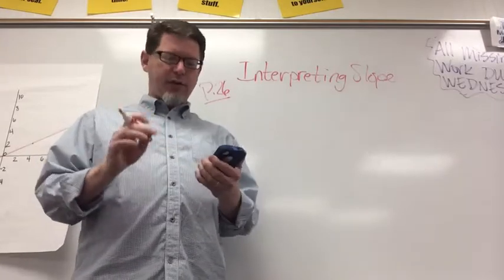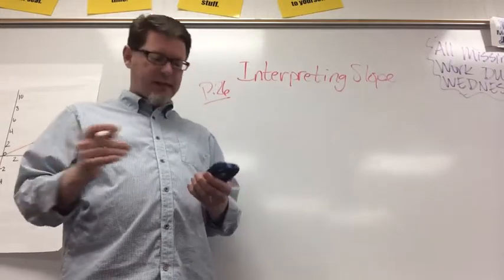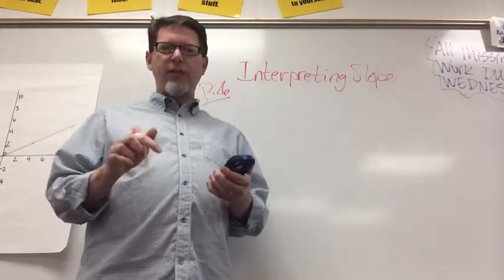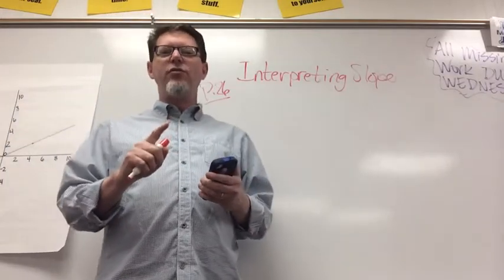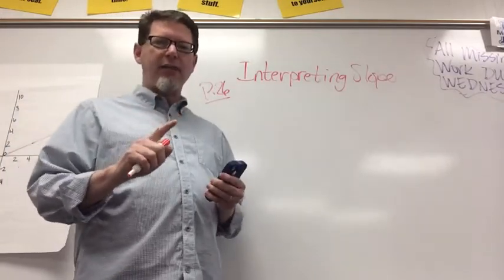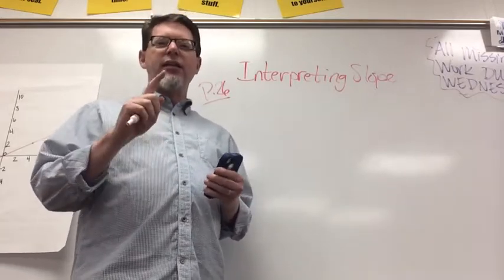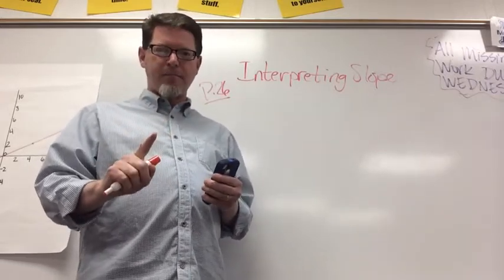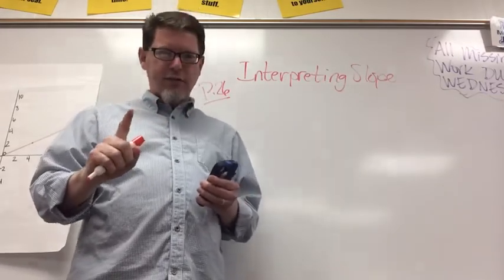So I have an activity for you. I need you to take out something to write with, and you can do this on page 26 if you want to. What I'm going to do is set the timer for 15 seconds. And I want you to figure out how many times you can write your first initial of your first name in 15 seconds. So get ready. I hope you know what your first initial is of your first name.